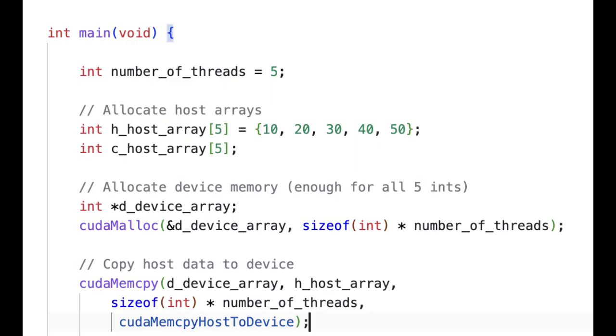We say the target, d_device_array, the source, h_host_array, and then the same calculation for size. And then here, cudaMemcpyHostToDevice gives the direction. When we bring the data back down, we'll use cudaMemcpyDeviceToHost.